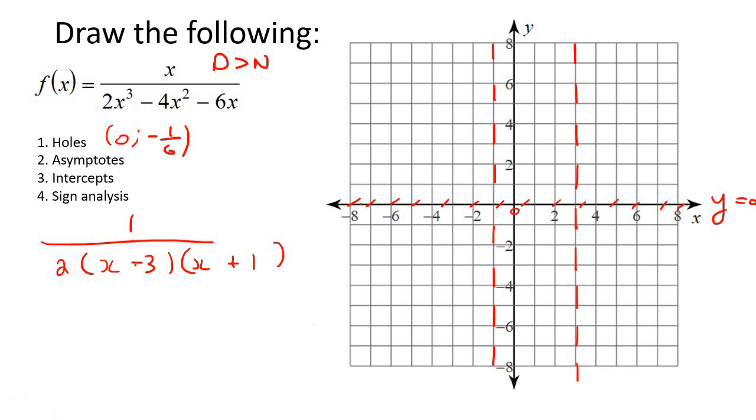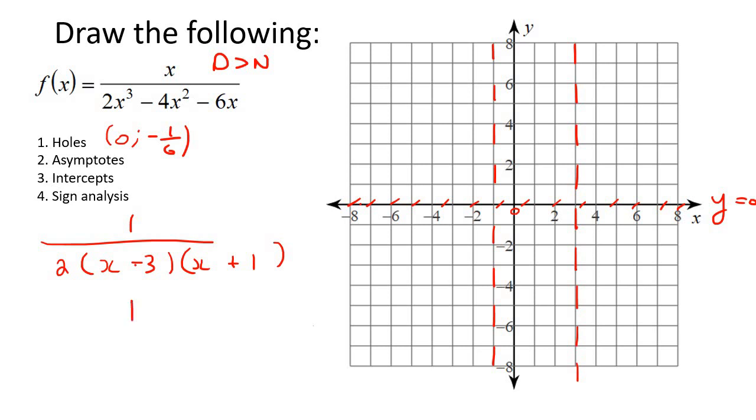Okay, so I'm going to choose something for this side over here. I'll start there. So I'm going to choose x as minus 2. Now, I'm not physically going to go put x as minus 2. You can if you want to, but I just want to know if the answer is negative or positive. I don't care what it is. I just need to know if it's negative or positive.